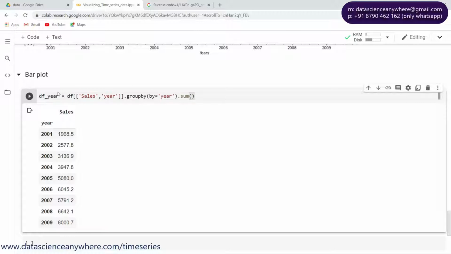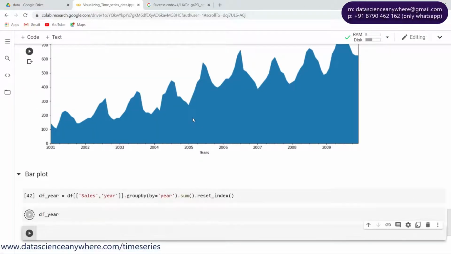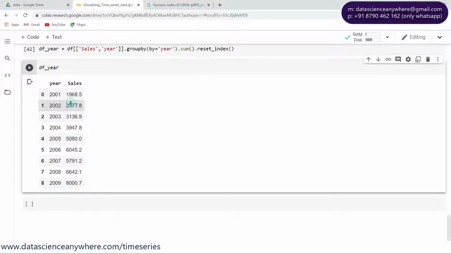Now I don't want to use the year as my index. Instead, I can do reset index, because I can do it even in Seaborn. So I took the df underscore year, and as you can see, this is the data for 2001, this is the sales, and so on.